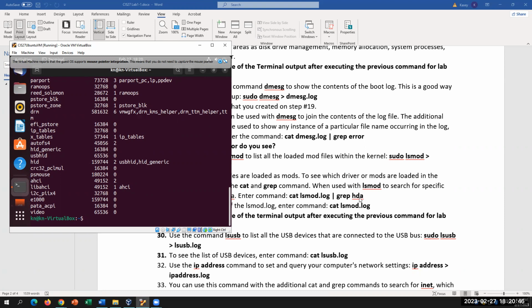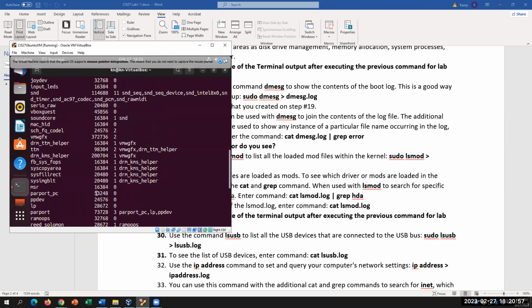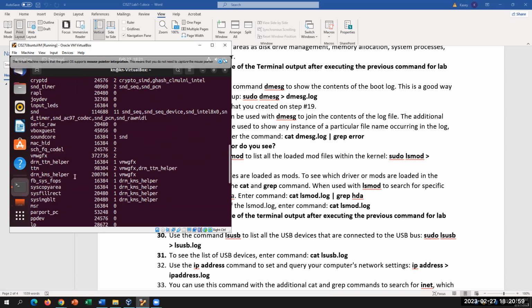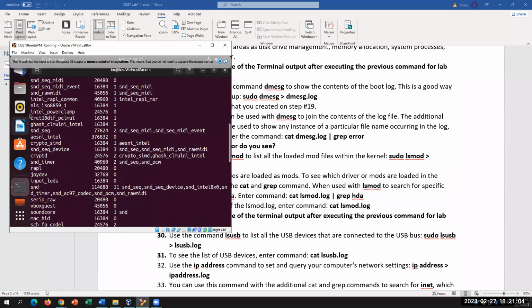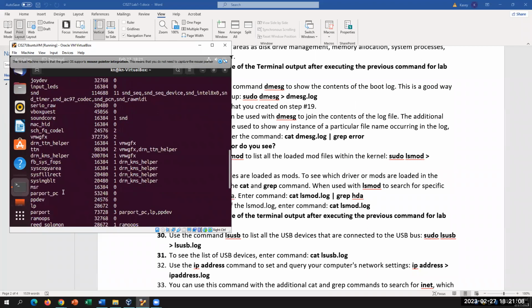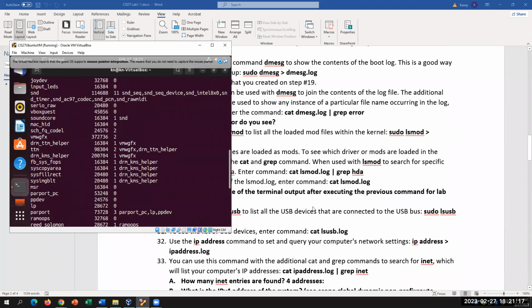Because the computer is only going to do what you tell it to do. But if we're looking at the log as a file, sometimes it's very long, so maybe I can search for HID, I can search for whatever you need, okay? So there are tons of things in here, there's Intel, there's specific things, so we can grep for that, okay? So to read the file in general, we do a cat.